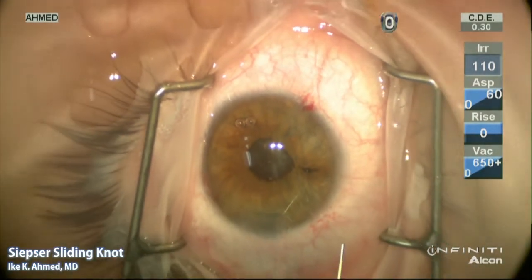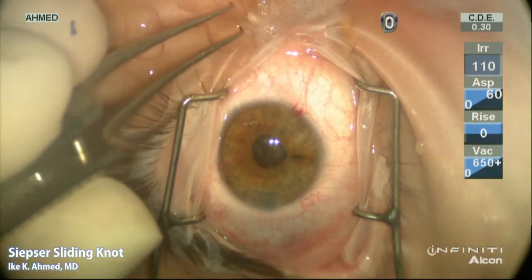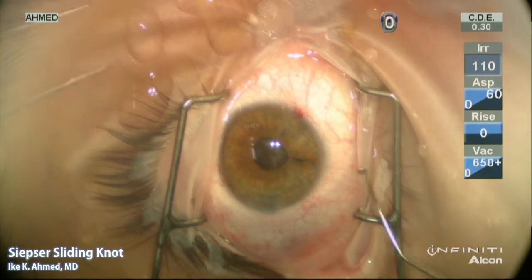It's important to have two paracentesis through which the needles have been passed. At this point, one will note a proximal strand at the bottom of the screen, as the surgeon's view shows, and a distal strand visible on the superior aspect of the screen, or the nasal side from the surgeon's perspective. It's important to differentiate the proximal from the distal strand, as we'll show in the next few steps.